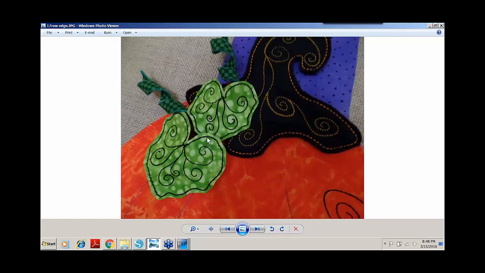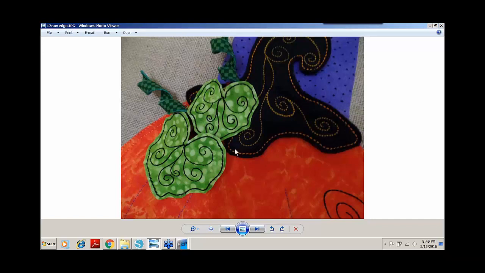When you cut this away from your stabilizer, you can control how far away you cut the edge from the bean stitch, and you can see it right here on the top of the pumpkin as well, that I've left an area between the bean stitch and the edge of the fabric. And you do that on purpose. With raw edge, very often you want to showcase the stitching. And if you cut very close to that stitching, you're not going to see the stitching very well. So that's the difference between raw edge and a traditional.